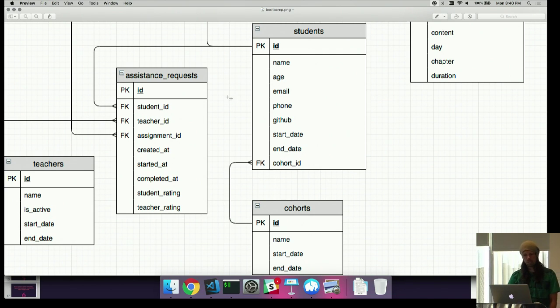Yeah, it's this one right here, this assistance request table. The rating itself, we can just select star from assistance requests where student ID equals some number and then do an aggregate average on it. That would give us the average for the rating. But it's a little bit more complicated when we're trying to figure out how many assistance requests they made, because we don't have some column for every student that just tells us the number of assistance requests they've made. We have to compute that value, derive it from the data we have already.